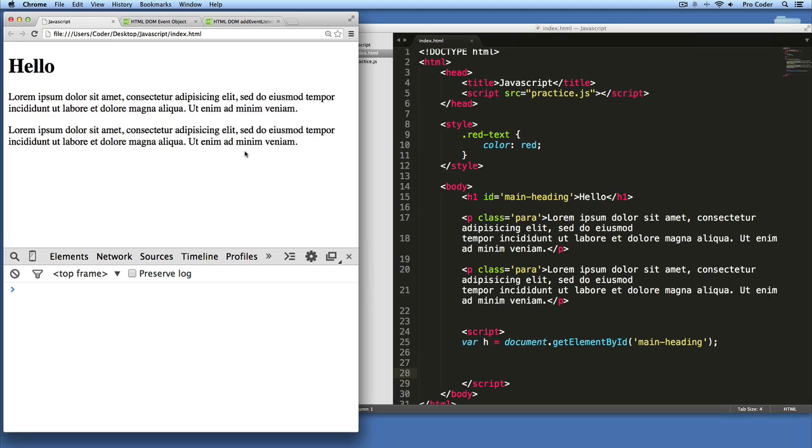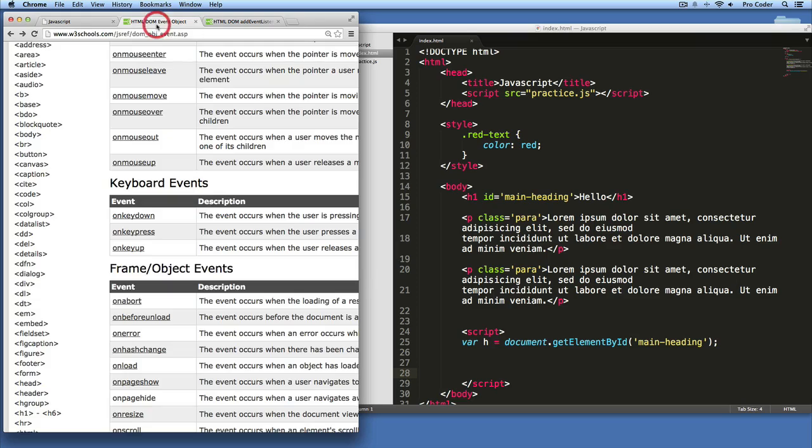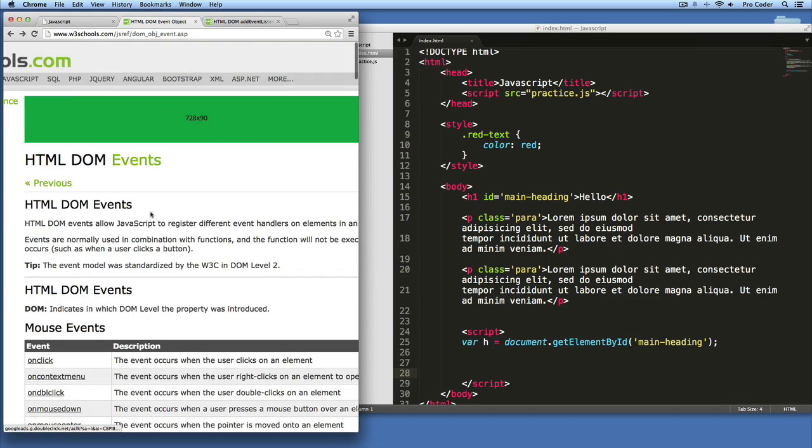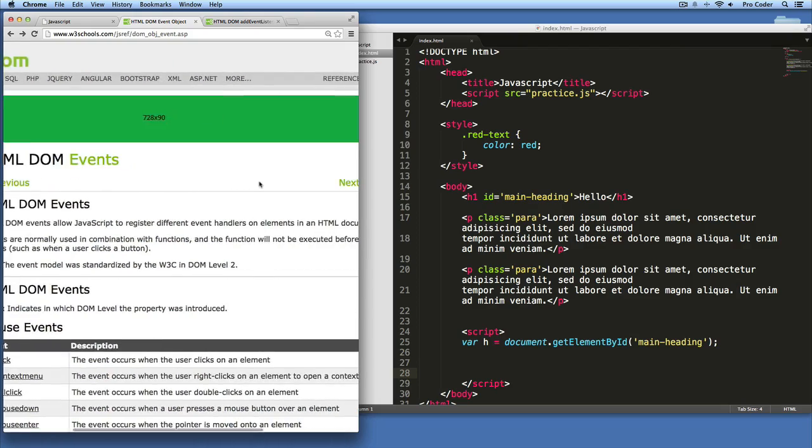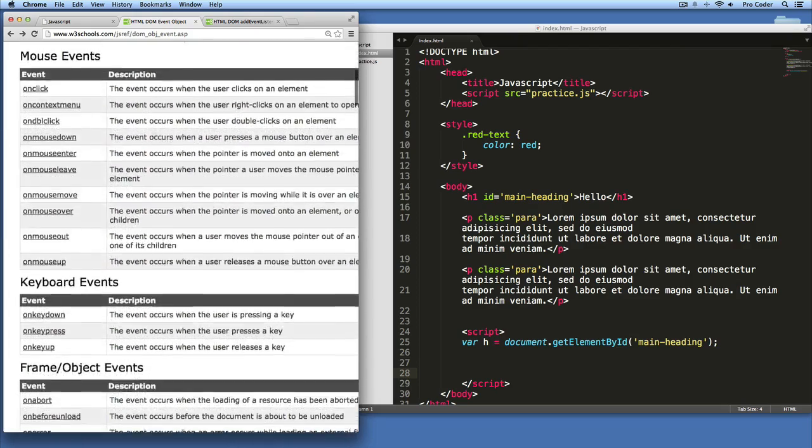JavaScript has this concept of events that allows us to track all kinds of events. A click, when you type something on your keyboard, even when you let go of the key from the keyboard and your finger comes off the key. It's very granular. You can track anything, a scroll, pretty much any interaction that happens with a browser and a mouse or a keyboard. And so you can look at this event list here by going to their DOM events page, and you can see all the different kinds of things you can do.